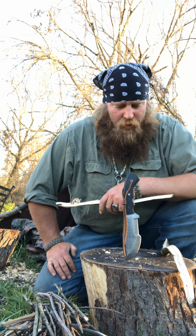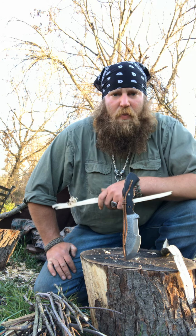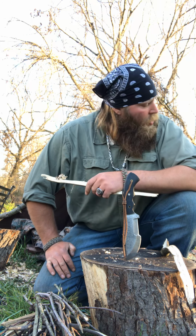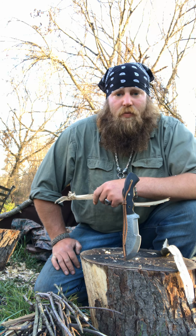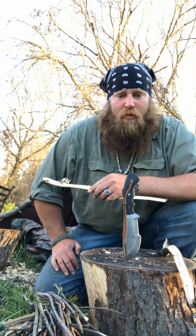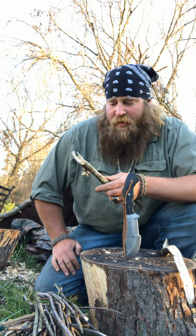So when I started talking to my buddies, and a couple of my buddies have made me knives, and they've pointed me in the right direction of other people that make real good knives for cheap prices. And I've tried them out, and I've tested them, and I've beat the hell out of them, and I come to you with the reviews. So if you want to take me on my word or not, that's completely up to you guys. But I'm doing this so you guys can see what they can do. And anybody that knows me knows when I go out in the woods, I tend to be out there for a minute normally, and I ain't taking it easy on my equipment. A lot of times I go out, I don't take anything but my knife. That's it.